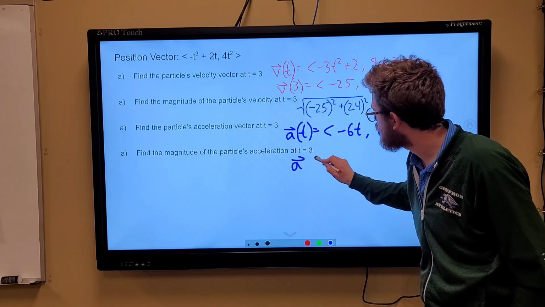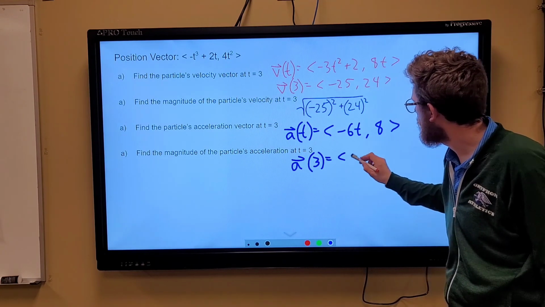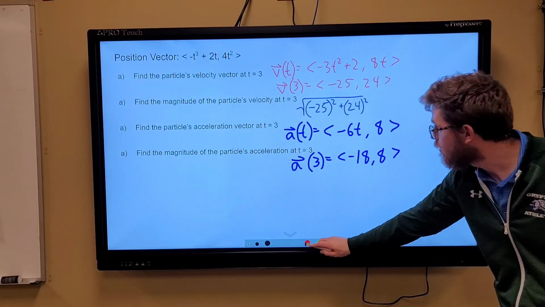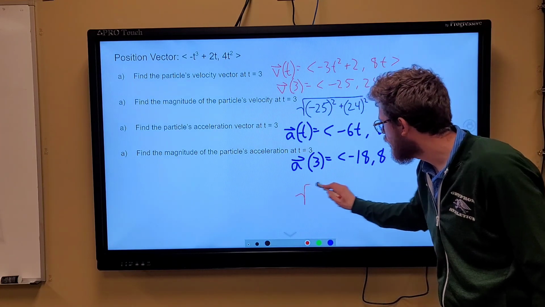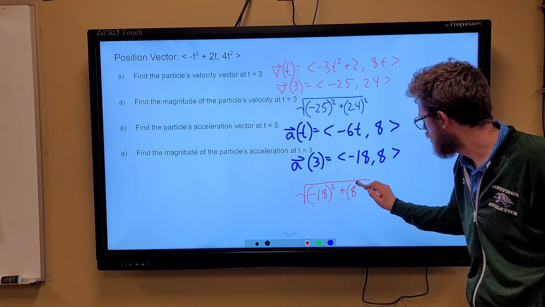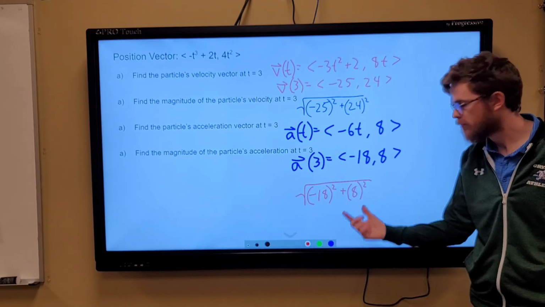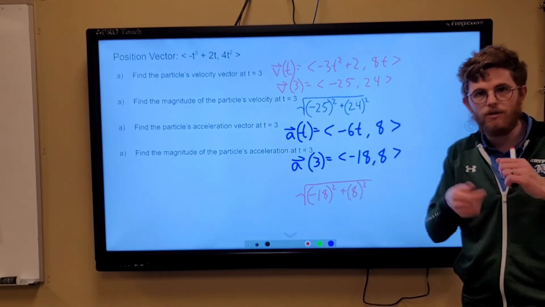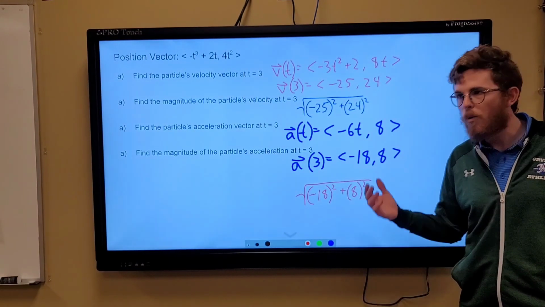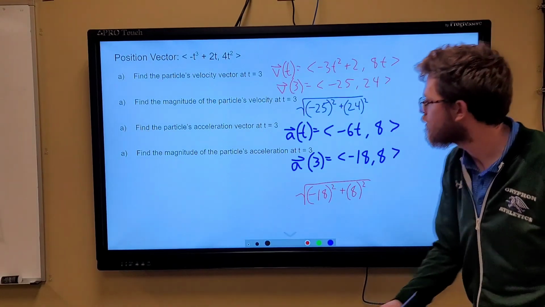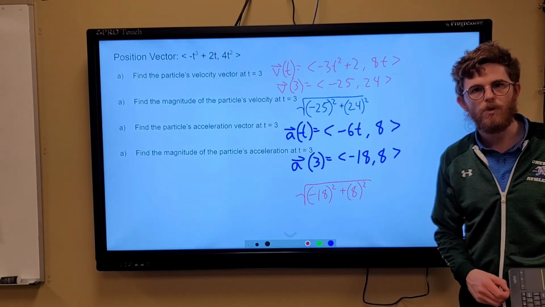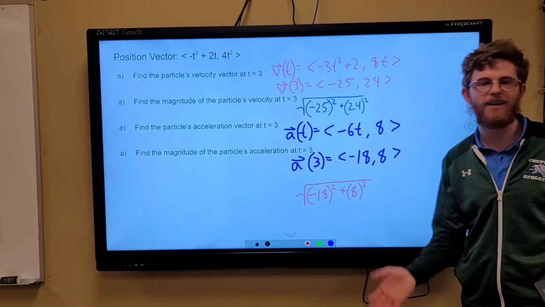Our acceleration vector at 3. Again, hopefully I'm getting all these right so you're not laughing at me right now. And the magnitude, of course, would be the hypotenuse. Setting up Pythagorean theorem, typing that in. You could do it. All right. Better than we thought, right? Way better than we thought. I know it's a lot less bad than you probably thought it would be. Cool. Questions? I can't answer them right now anyway.